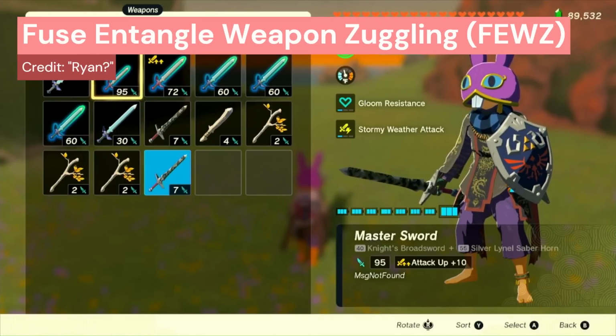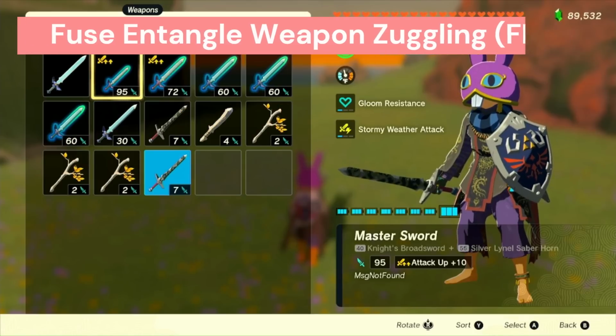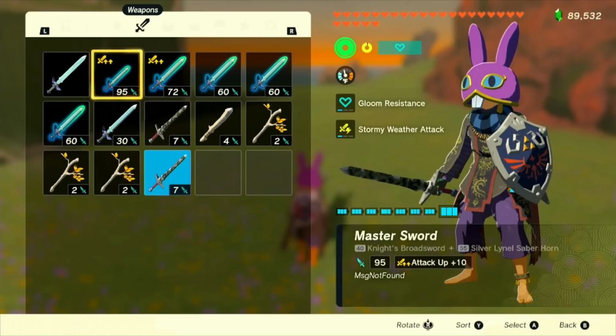Now, real quick, I know you're wondering, and I'm sorry to disappoint, but no, unfortunately, this cannot be performed with the MSG, because the first step to doing this requires us to use Fuse Entanglement, which requires the item to be able to be fused to a shield. And since the MSG cannot be fused, we unfortunately cannot use this method to zuggle it.